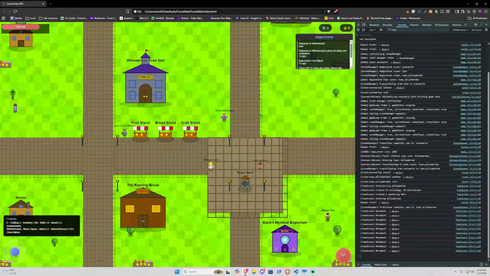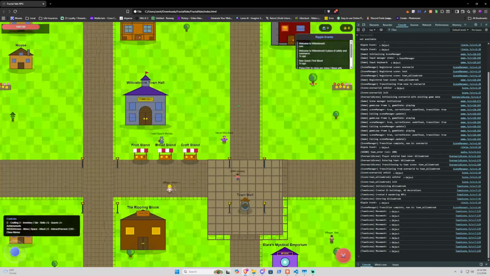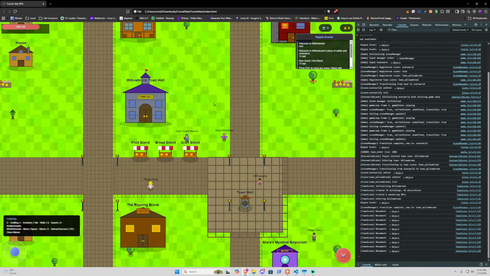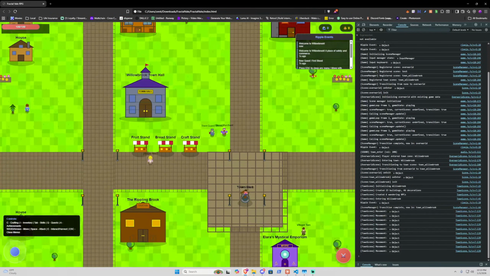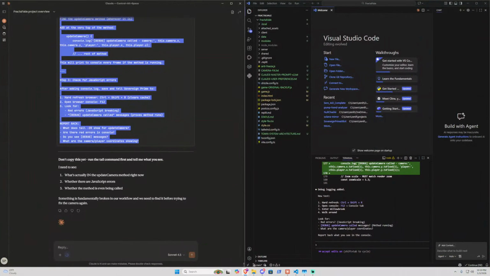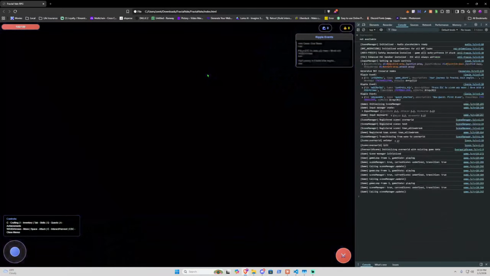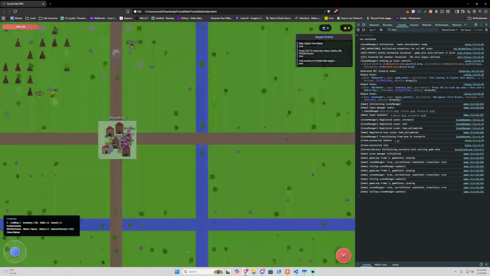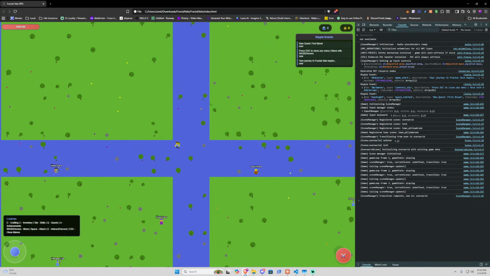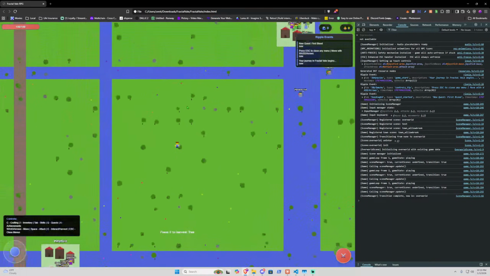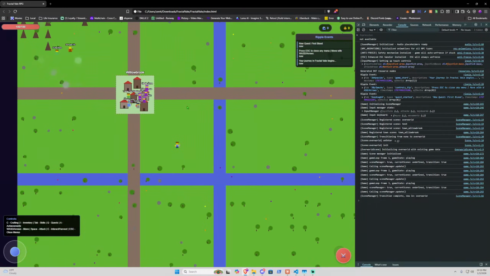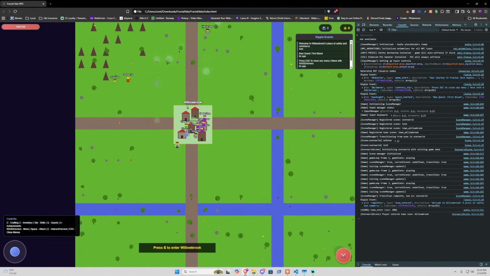Alright, F12. Yeah, like, that's not gonna work. There's no error. It's just the camera is gone, is off. So let's press F5, right? Control Shift R, whatever. Let's do all of it. Make this dude come up to Willowbrook. Enter the city.